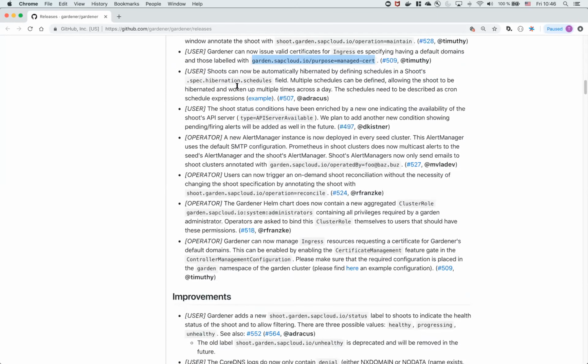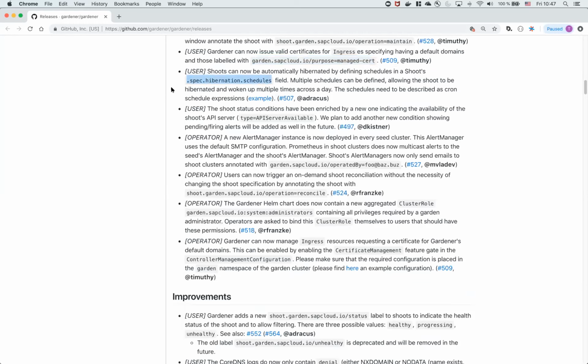Okay, so we further improved the hibernation feature of Gardener, and it's now also possible to do this via schedule. So you can, in the shoot manifest, in spec hibernation schedules, configure it via a cron spec, and then you can have a schedule when your shoot cluster automatically gets hibernated and woken up.